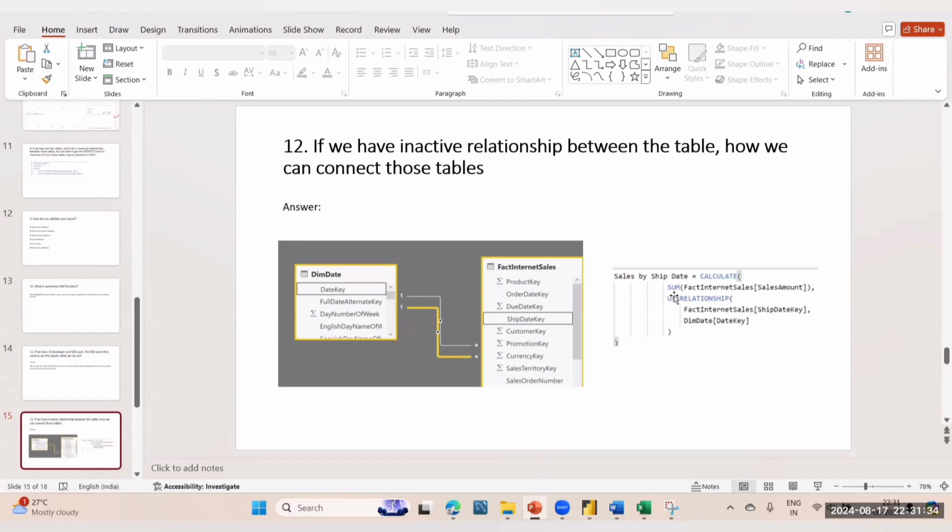So I needed the sum of sales. For that, we use the CALCULATE function, and inside the CALCULATE function, we can mention the sum of sales. And then in the filter section, we can use this USERELATIONSHIP DAX function, and we can mention those two keys which are creating the inactive relationship. So it is a temporary relationship, right? We mention those temporary relationship keys here, and it will provide the sum of sales for this DAX. So this is how we can explain this question.